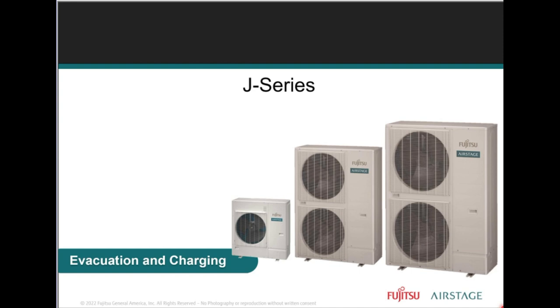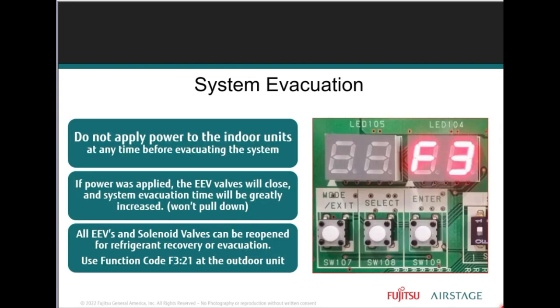System evacuation. Because the indoor units are powered separately, we don't want to apply power to the indoor units before you've done any nitrogen check, with 600 pounds of holding pressure.